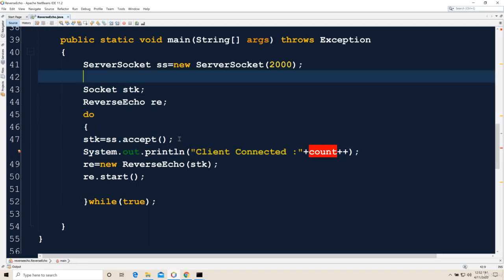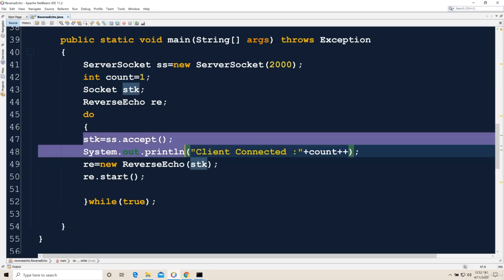So outside you can declare a variable count that is initialized with 1. So the first time it will be 1, then next time with plus plus it will go on changing. Okay. So this will show whether a client is connected or not. So the server will show the client as well as the number. So that number shows you how many clients are connected. Once it has accepted a connection, it will show client connected.